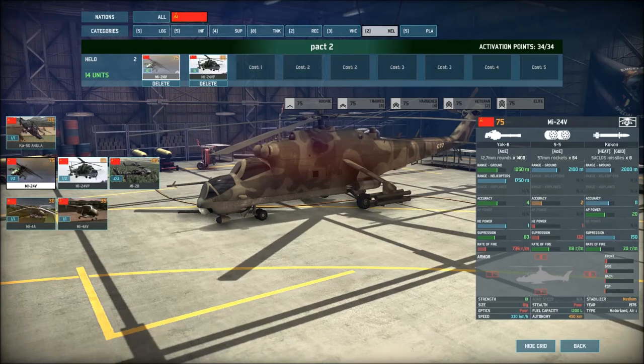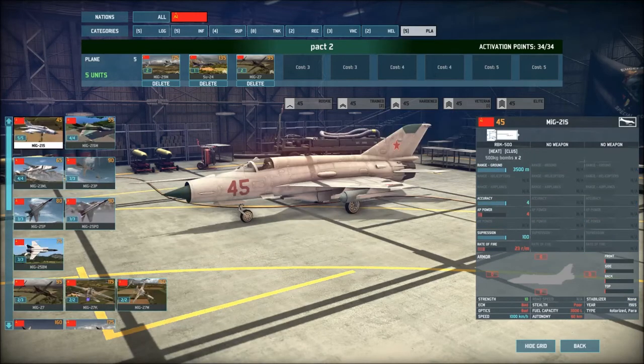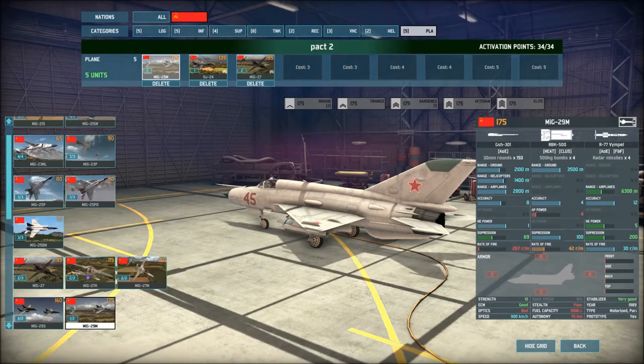And why doesn't this want to change to this? Oh, it's one. Oh, there it is. And we have this, same range, same rocket pods. What is the difference? Oh, this one has a better gun. Yep. And my jets.